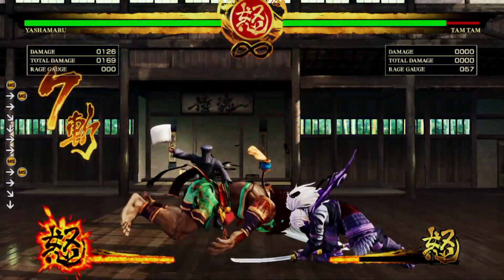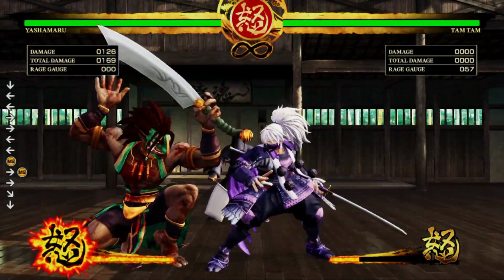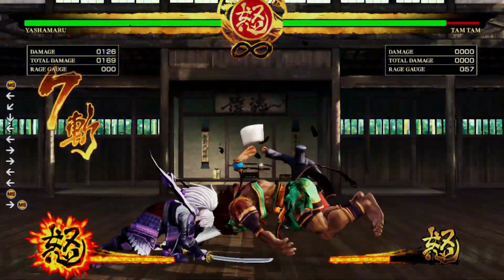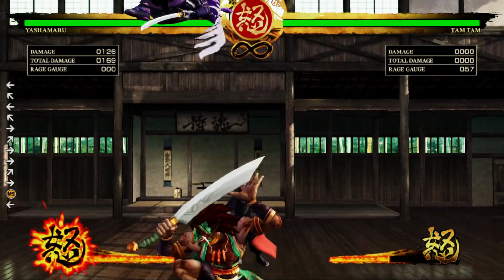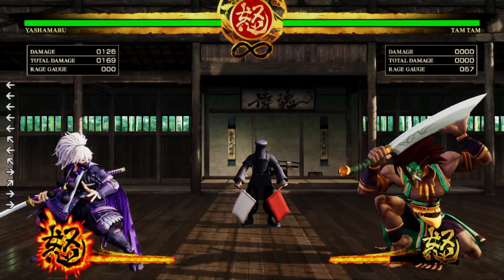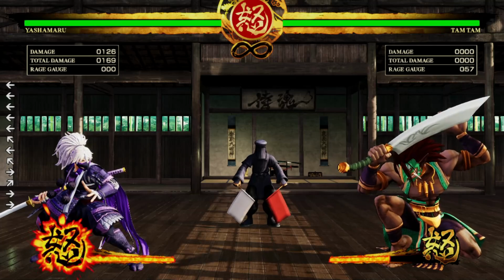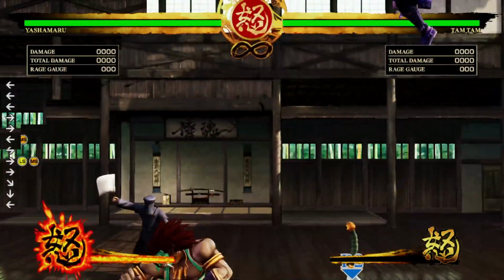Yeah. So he has to block that from the other side, and when you're in rage, Yashamaru will correct and switch to face your opponent properly. When he's not in rage, he'll land facing the wrong way. So this is pretty good whenever he's in rage. So that being said, let's go ahead and move on to a couple combos that I think are pretty basic for needing to know how Yashamaru works.